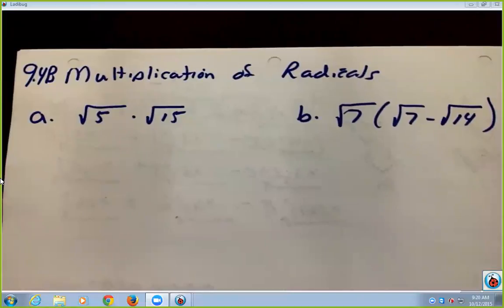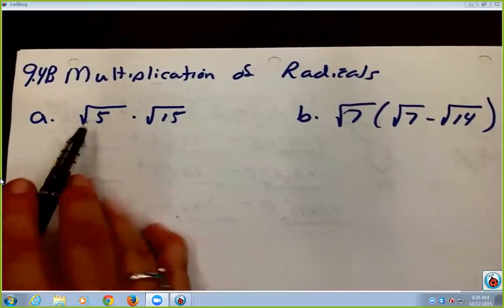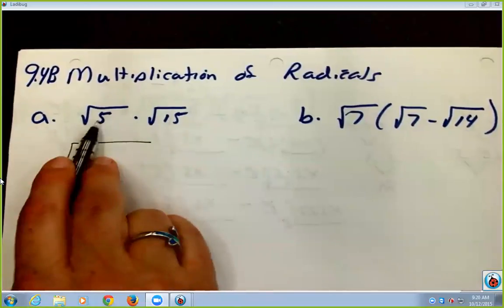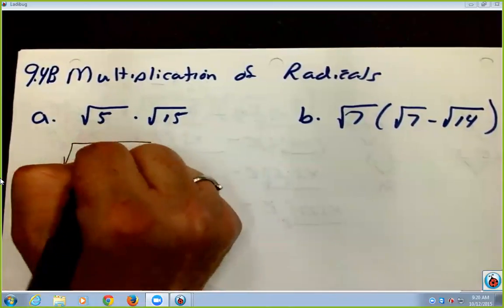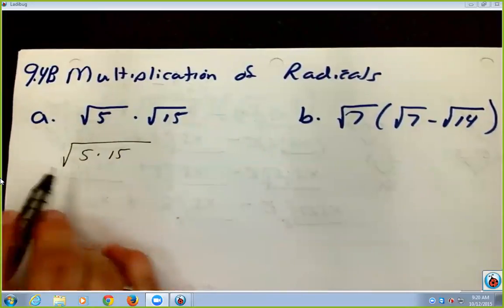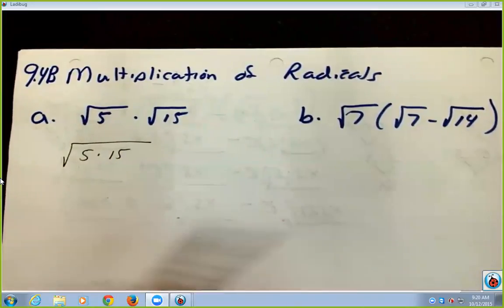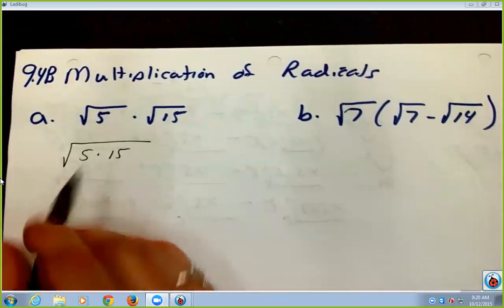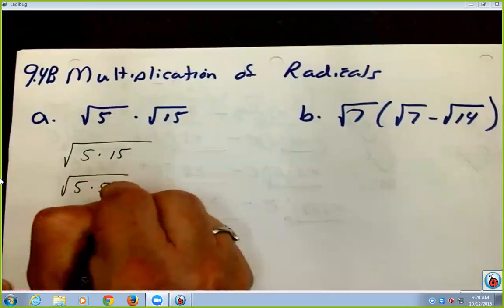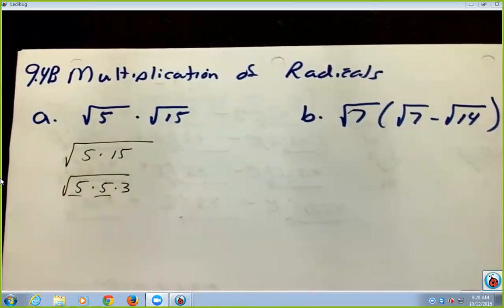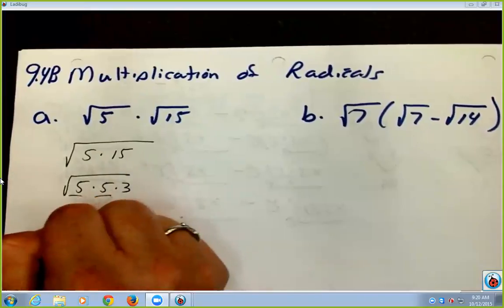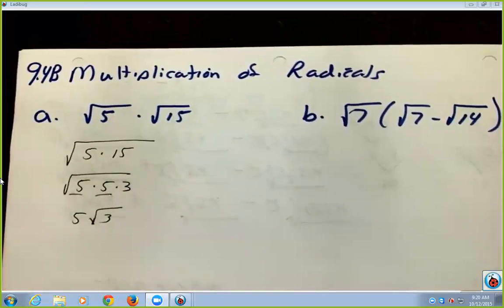what does this mean? Well, one way of looking at this is the square roots are the same. So what we do is we multiply the radicands underneath. So 5 times 15. Now, before I do any of the multiplication in here and take 5 times 15 and put it on my calculator and come up with 75, I don't want to have to do that because if I can break 15 apart, and 15 is 5 times 3, and I get 2 5s, what can I do with those? I can pull them out, right?